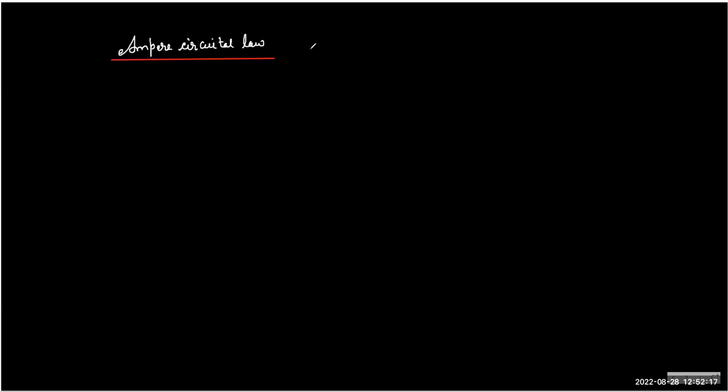So there are many variants of this. So we have Maxwell Ampere circuit law. Right now we are going to only study the Ampere circuit law. And this law is analogous to the Gauss law of electrostatics. So we can say that in short, at ACL, Ampere circuit law is analogous to the Gauss law of electrostatics.